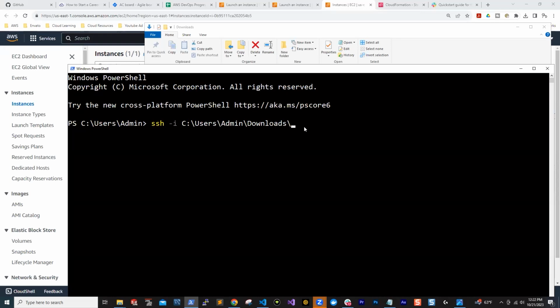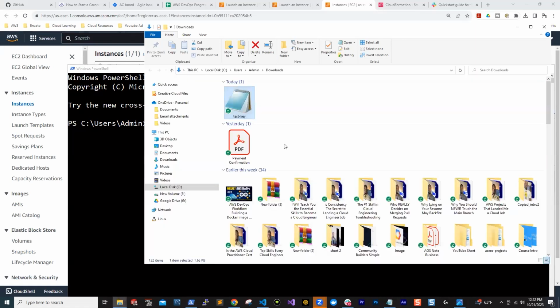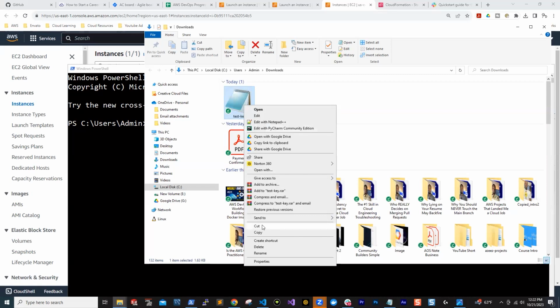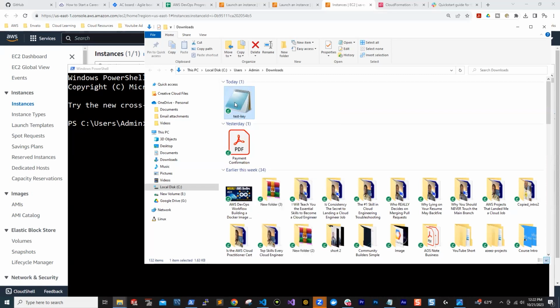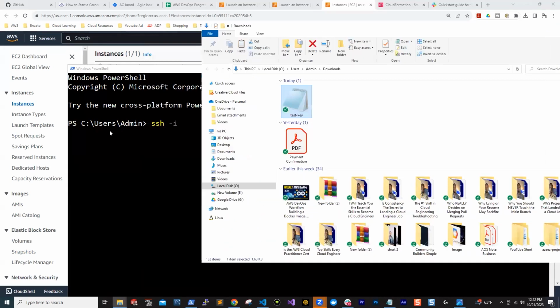Since you are going to SSH into your EC2 instance so often, I don't want to type this all the time. Since my terminal always opens to the home directory, all I have to do is copy my key pair from here. You can even cut it. So I'll right click on it and cut it. My home directory is C, users, admin. Whether you are on a Windows computer or a Mac computer, it is the same thing. Whatever you see here, that is the directory your home drive is.